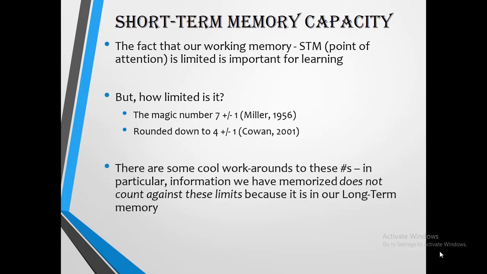Knowing the specific number really is not all that crucial. What is more important is knowing that the information we have stored in long-term memory, that is, information and processes that we have memorized, do not take up any of this precious limited space. Memory then becomes crucial to maximizing our learning effectiveness.